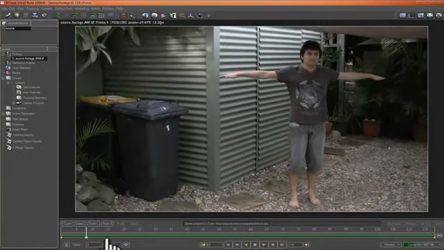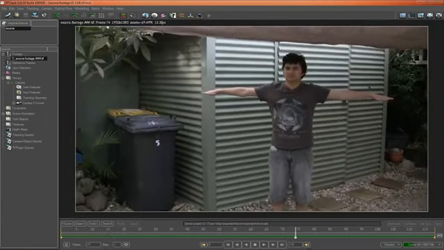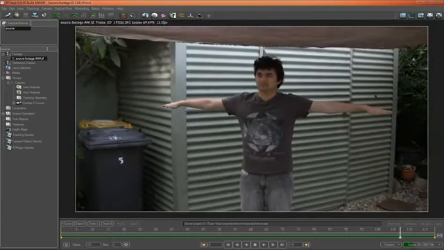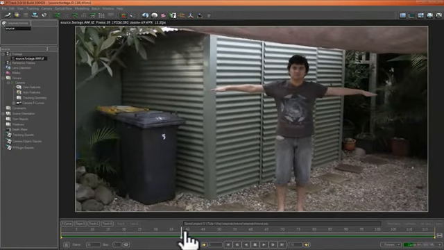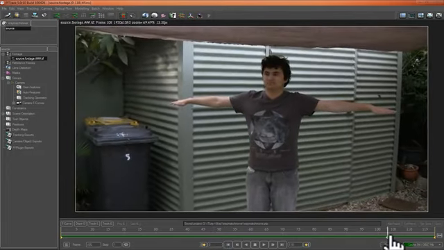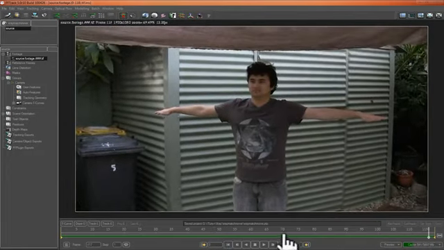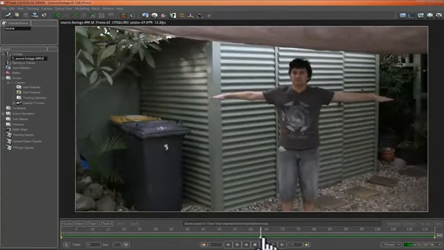Now Isaac here does a very good job of standing still, but it's very difficult to do so. So his arms are probably swaying a bit, a few millimeters here and there, and I don't really want to be tracking those swaying arms, but instead of just masking it out, I might just let PFTrack track it if it wants, and I can delete those points later. But I do want to get rid of this shade cloth here, so I'll just come up to the masks and create a Bezier.